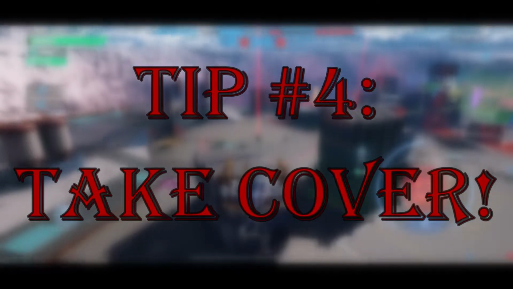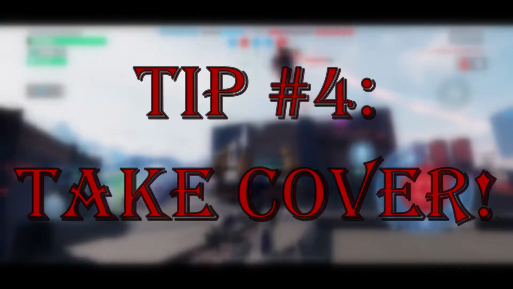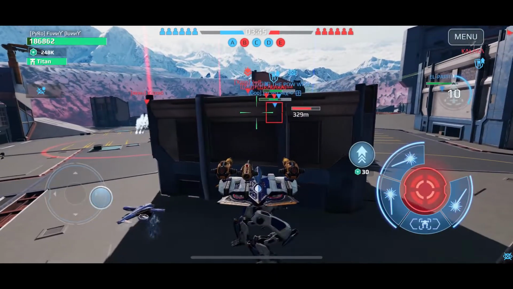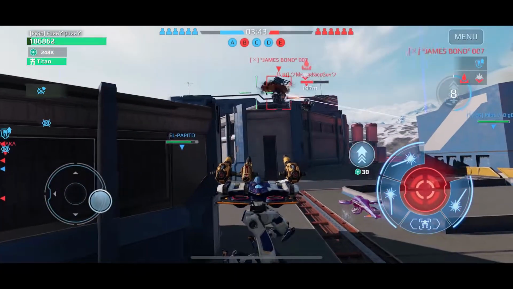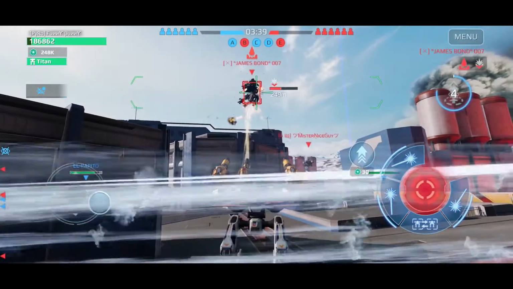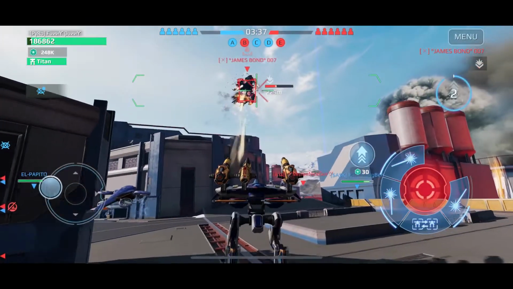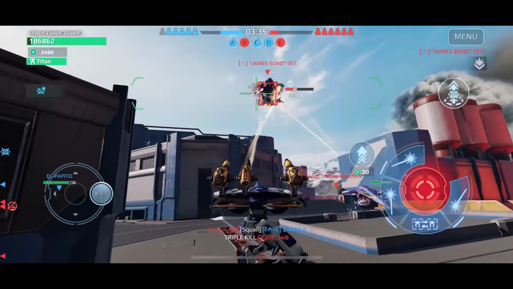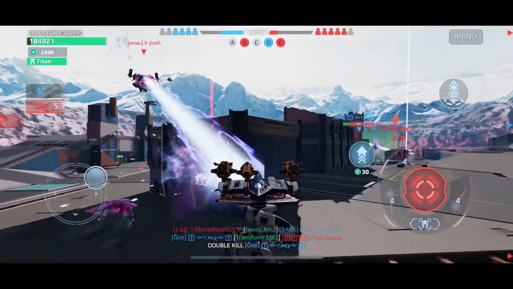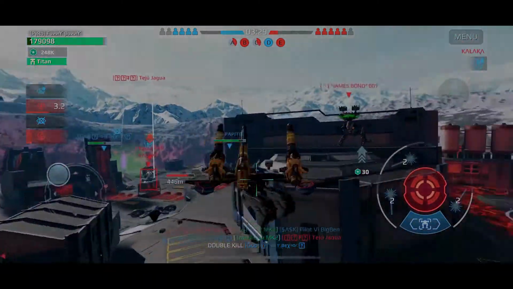Tip number four, take cover. Use the buildings near you as shields and hold angles that let you fight one enemy at a time. In this situation, the Ao Ming doesn't know I'm there, but the Hawk does, so I stay behind cover so the Hawk can't attack me as I start to damage the Titan. Once my ability is done recharging, I make my escape and fly away.